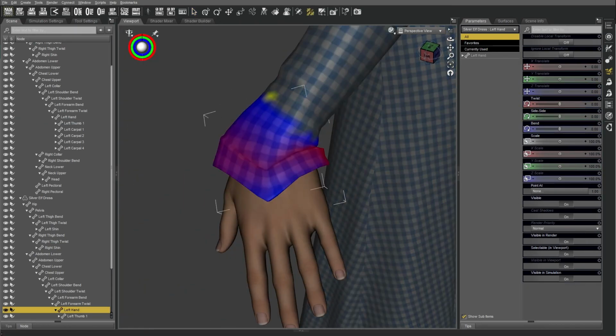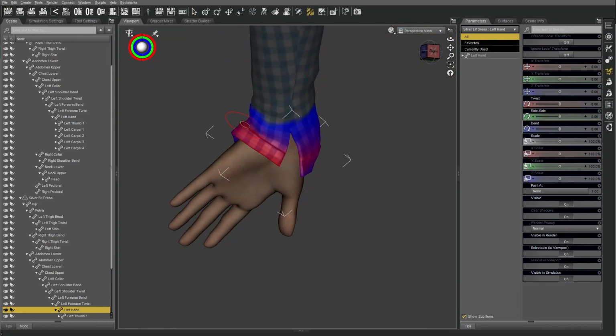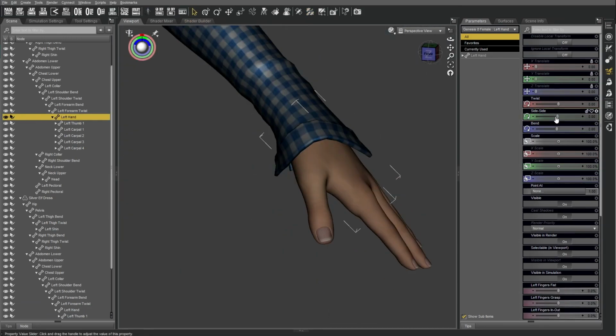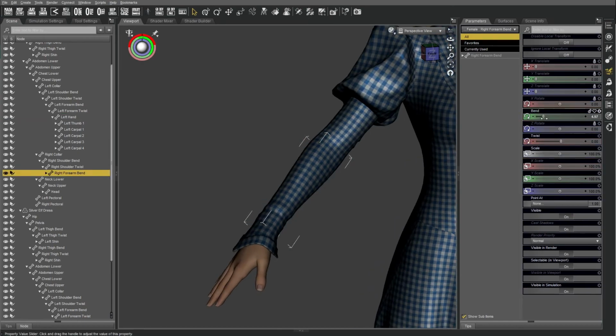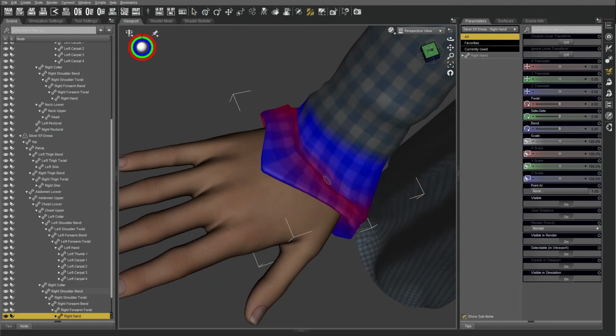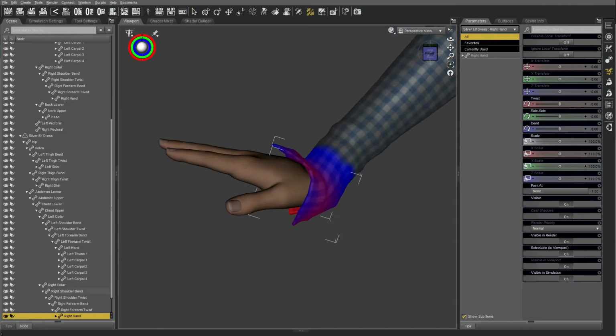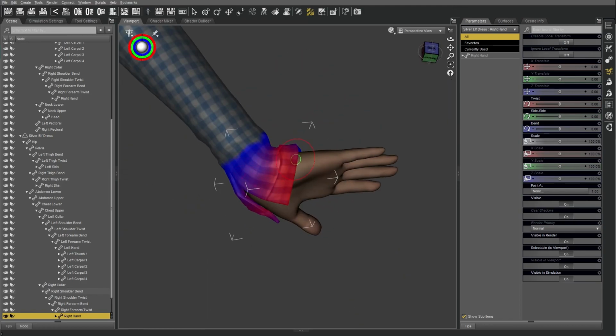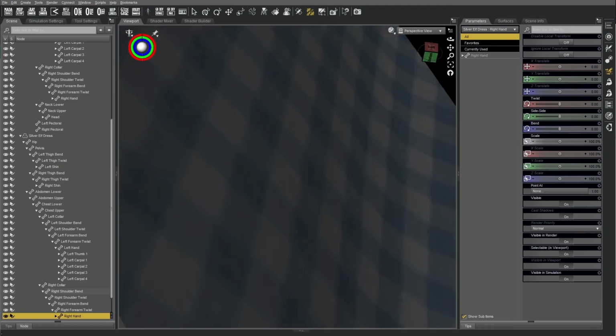Okay, seems to be good. And on the other side. And that's nearly all the weight mapping done.